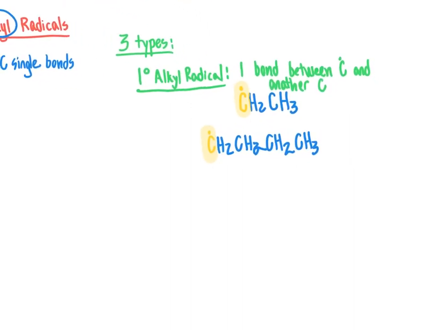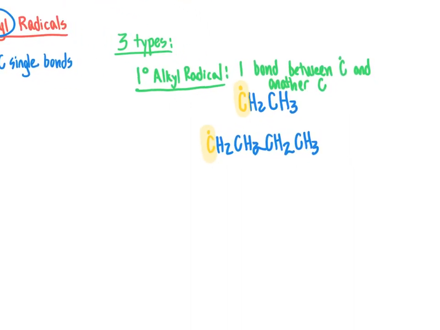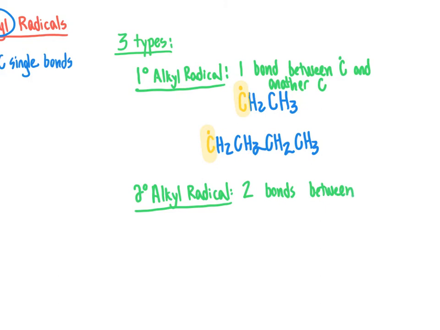Going down the list, a secondary carbon radical, or a secondary alkyl radical, is going to refer to the situation where we have a carbon radical that's directly bonded to 2 other carbon atoms, hence secondary radical. This is going to be our secondary alkyl radical, and by definition it is going to have 2 bonds that directly link the carbon radical to other carbons. Remember that those 2 bonds have to be 2 separate bonds because we were calling these alkyl radicals, and alkyl radicals have just carbon-carbon single bonds going on.